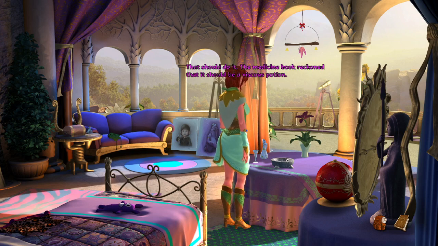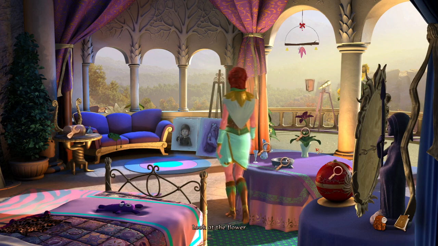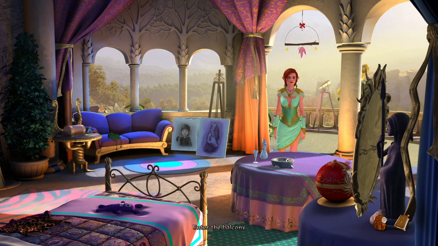That should do it. The medicine book reckoned that it should be a viscous potion. I reckon. Can we get the mirror again? This flower was given to us by the fairies, just like the love lily down in the garden. I bet they belong together. Oh, very nice. Okay. Well, that blows what my old theory was out of the water. I thought we needed the mirror to make it start, but there are still ingredients missing.